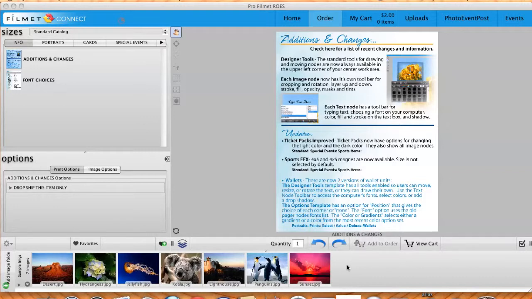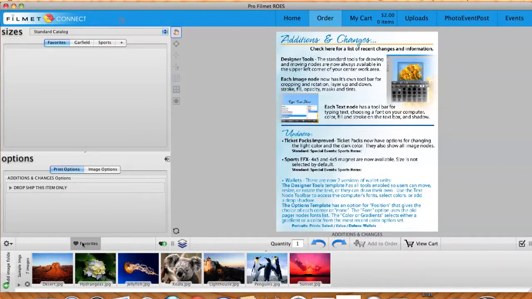I first encourage you to create a group in your Favorites tab. You can do this by clicking on the Favorites tab to the left of your working space area. Once you have clicked on the Favorites tab, you'll see that there is already a section called Favorites. You can use this for your basic regular ordering items, but to create a group, you can click the plus sign right next to the section called Favorites.